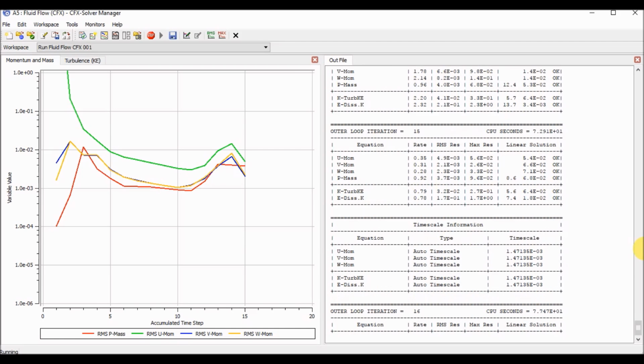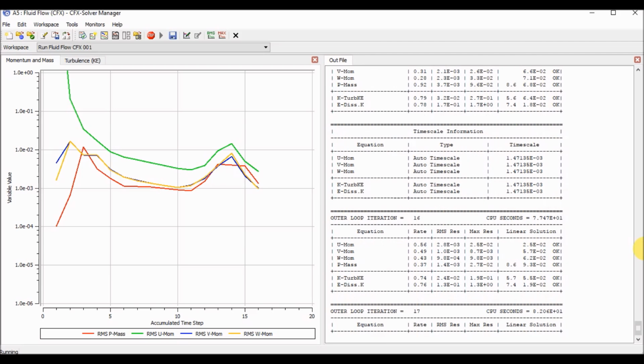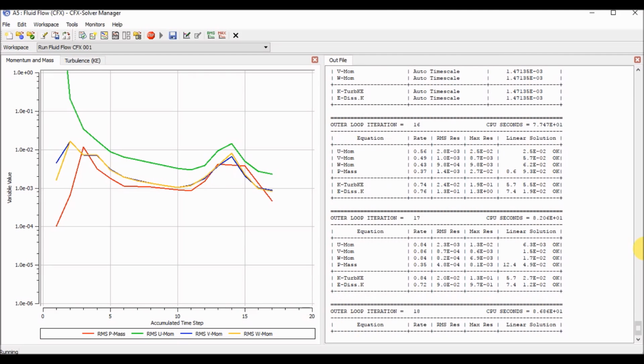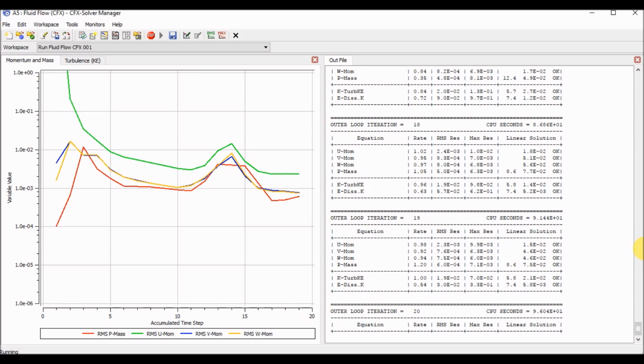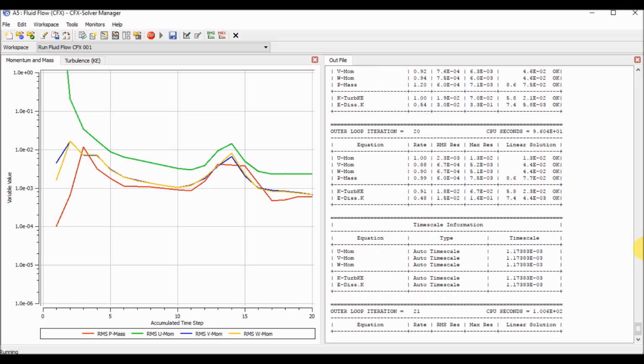For this model don't worry about anything, because it's very simple, and the mesh I gave earlier is highly sufficient. Our model is running. The 18th iteration is completed.